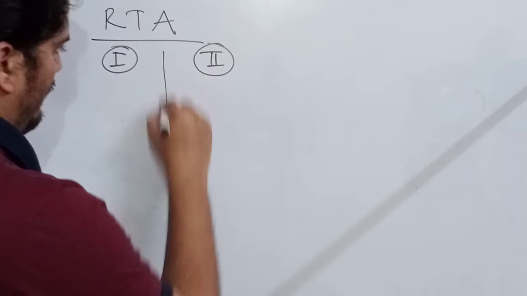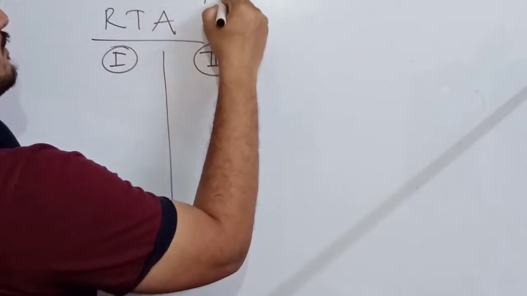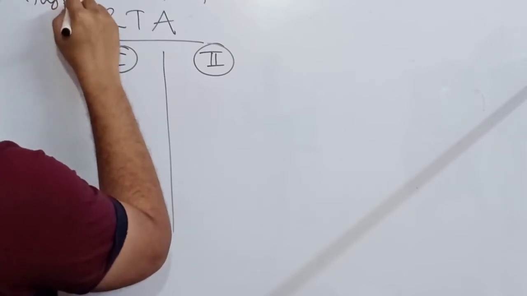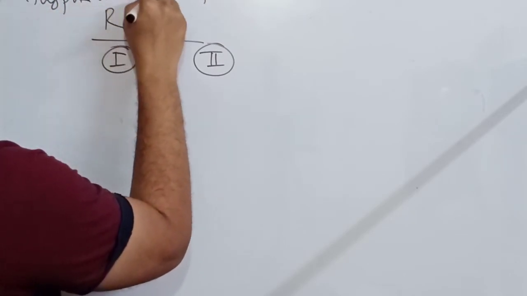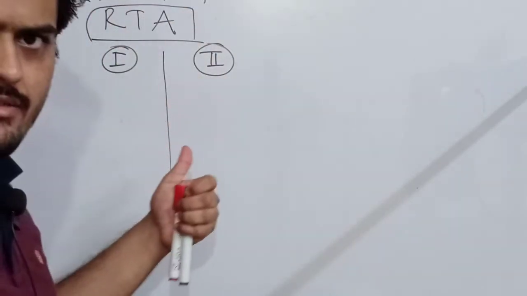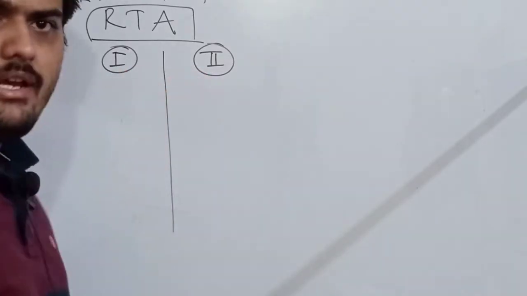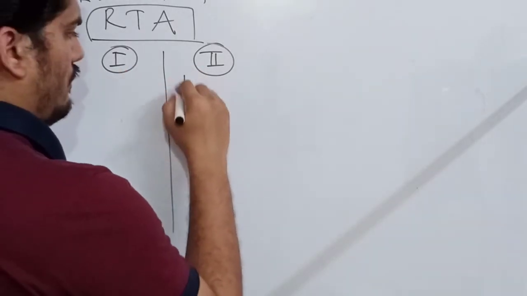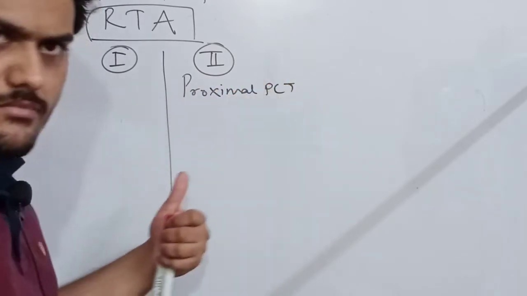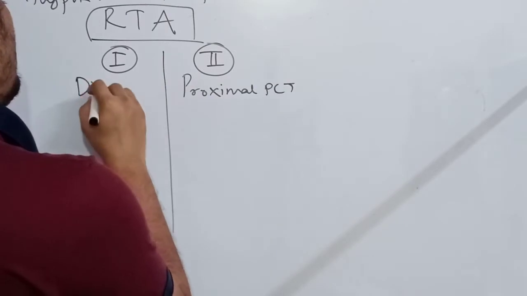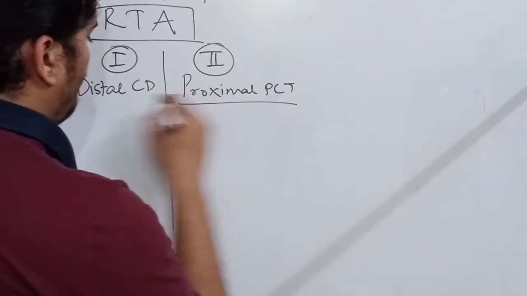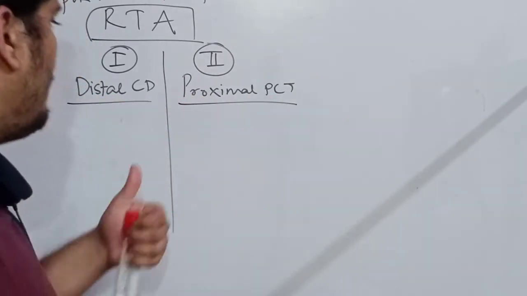And how to differentiate between RTA types? So this is a spectrum of acidosis plus hypokalemia. So hypokalemia plus acidosis, the diagnosis is renal tubular acidosis. Again, it has two important types, RTA type 1 and RTA type 2. RTA type 2 is where the proximal segment is the problem, that is pathology lies in PCT, and RTA type 1 pathology lies in the distal segment, that is the collecting duct, there is a problem. How to differentiate between these two important things?